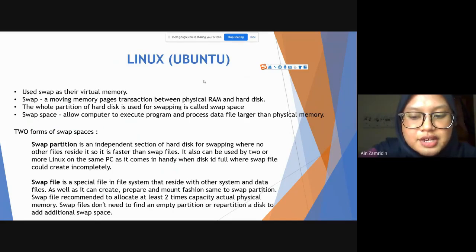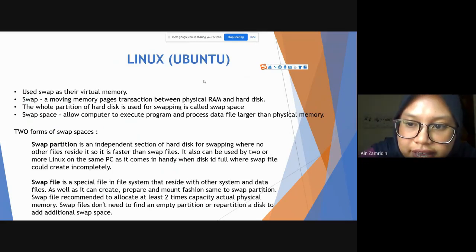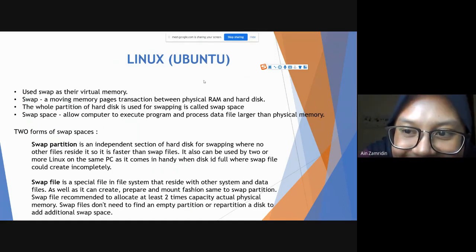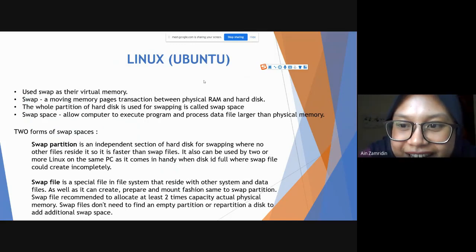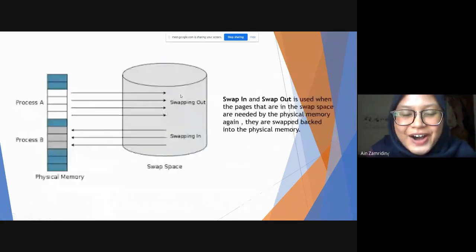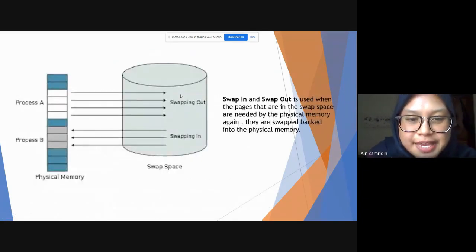Next. As you can see from the picture, the cylinder is the swap space.